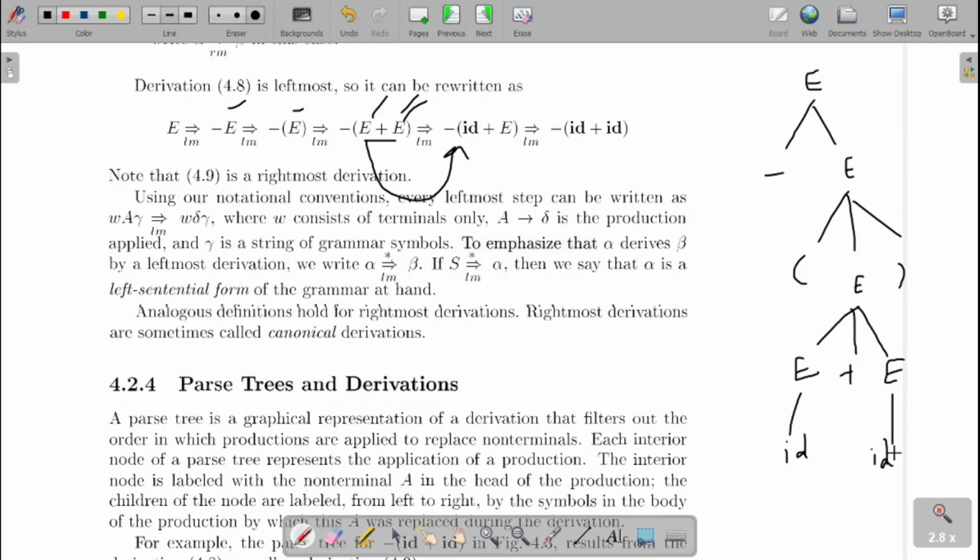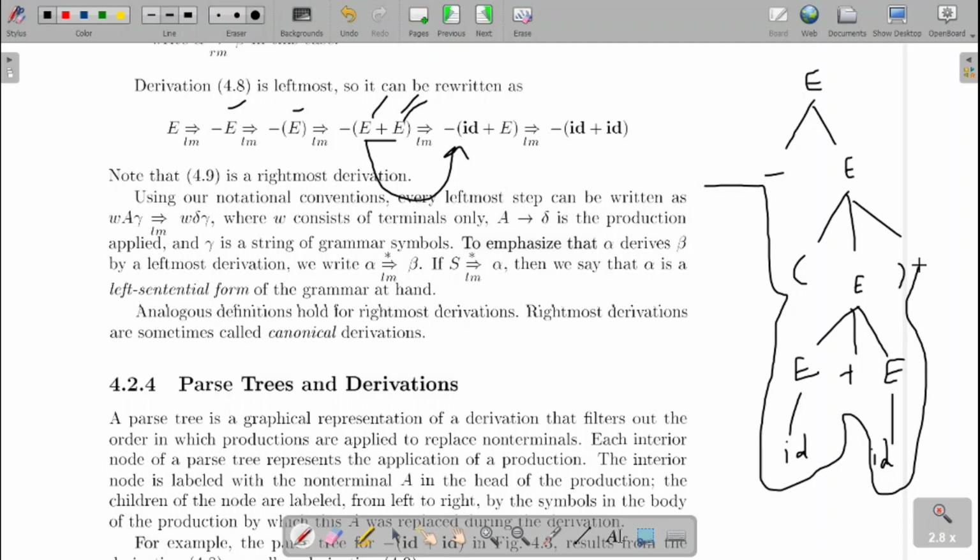So this notation, if you start from reading, you have to read from left to right. Minus open parenthesis, open parenthesis, ID plus ID close parenthesis. Fine. So this will be your input. That is a graphical representation. Normally, graphical notations are more convenient to follow rather than our other representation of deriving. Fine. So this is what we have observed from the beginning.